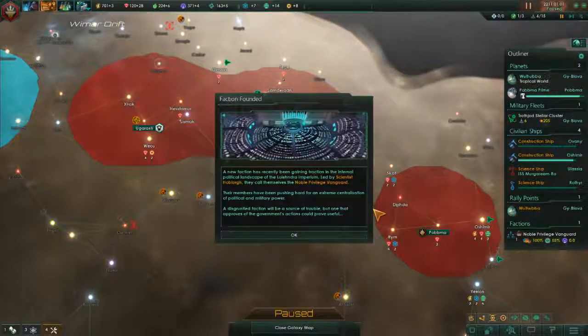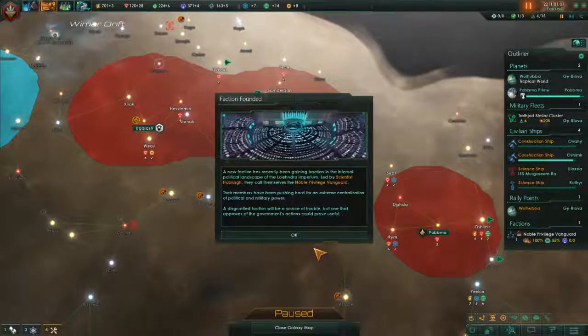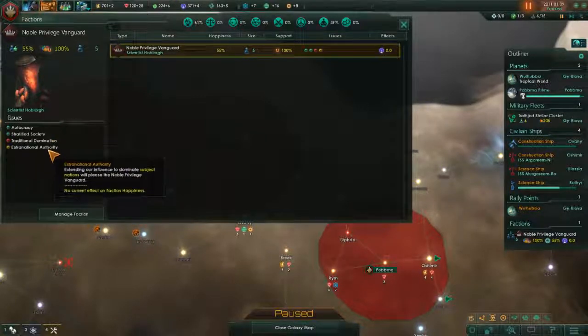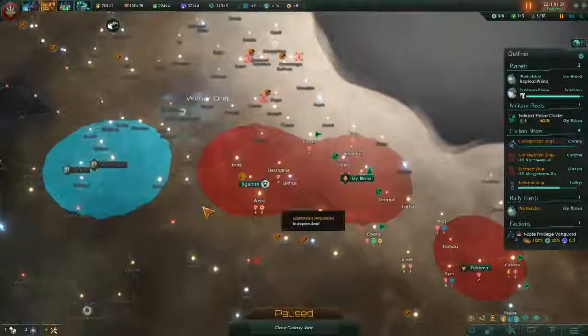Noob faction has been recently gaining traction in the international political landscape of the Lollahandrid Empyrean. The Noble Privilege Vanguard for extreme centralization of political and military power.